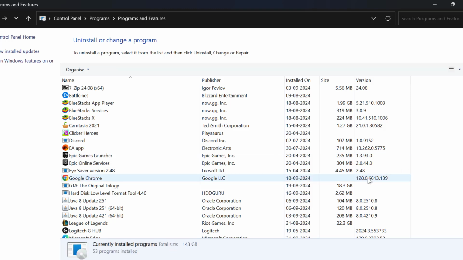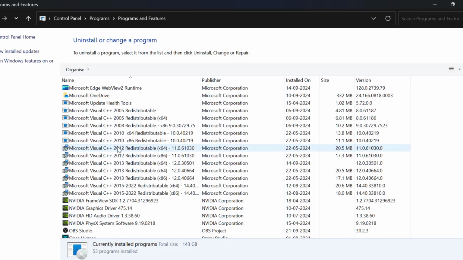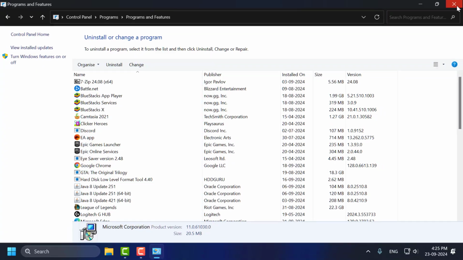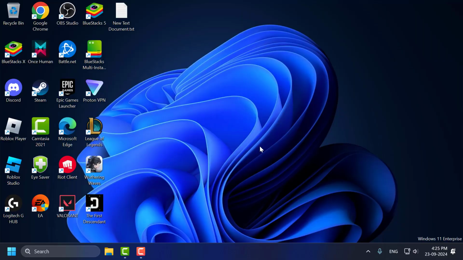Because these antivirus programs take lots of your PC resources, your mouse cursor is blinking and you will get a blue circle. So you just need to uninstall the third-party antivirus you have by selecting it and selecting the uninstall option. After uninstalling it, you just need to restart your PC.